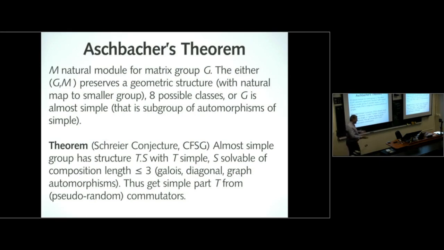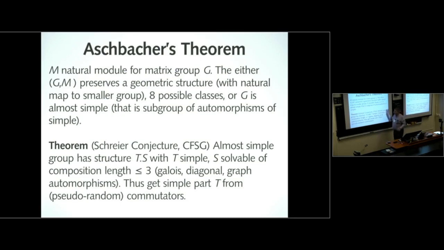So if you do case distinctions, it's very easy to do a case distinction if you have a class of other, right? If you're cleaning up your office, at least for me, initially it goes very quickly, and then I find some things where I don't know where to put them. They are in the other category and I put them on the side. And the problem is that the other category tends to grow. But here, what this theorem says is, your other category is actually not that large. You know what comes in the other category, it's just almost simple groups.